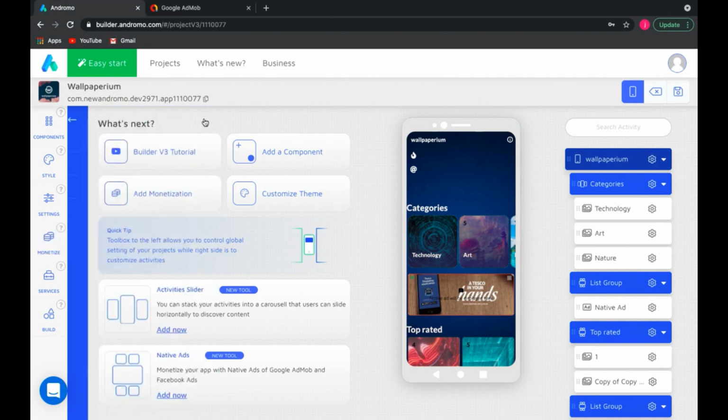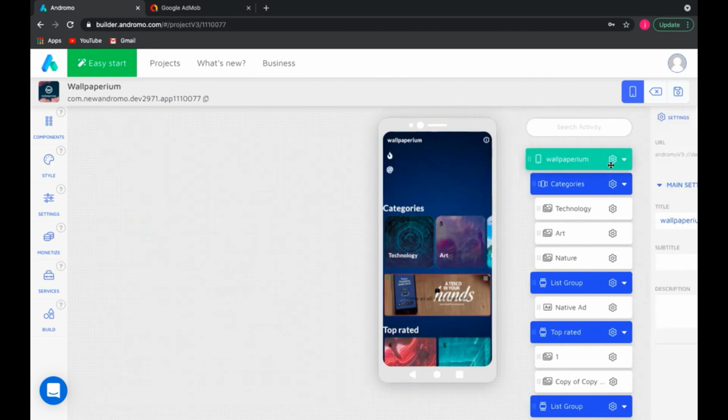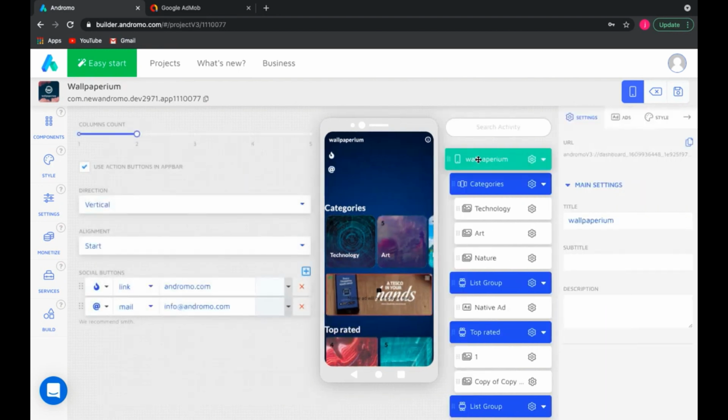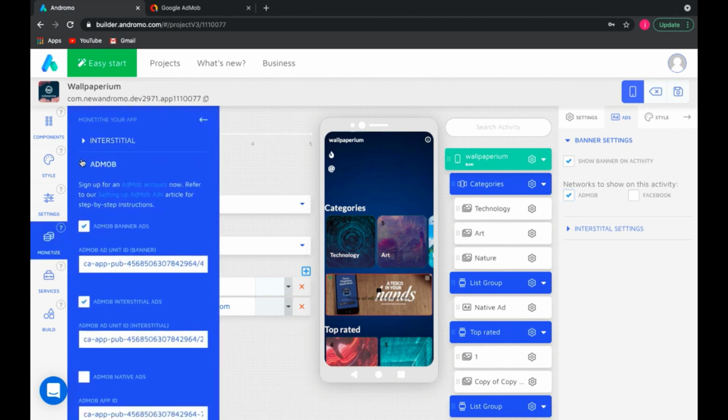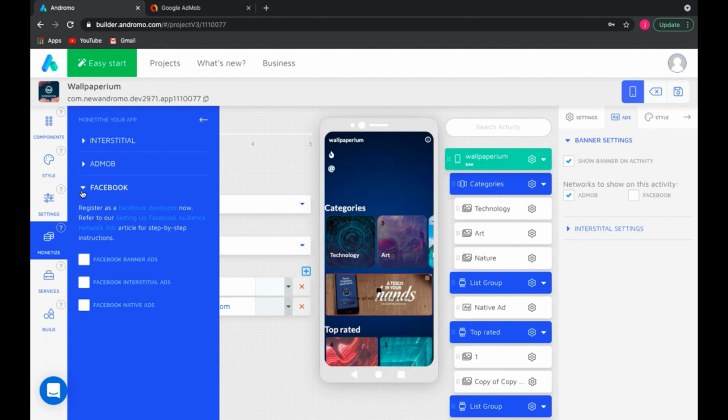Now, let's go to our panel's right side and create custom ad settings for our app. The first button that is highlighted in green is the dashboard of our application. If we want banners at the bottom of the screen to be shown on the dashboard as well as interstitial ads, we must activate them in the Ads section in the settings of our dashboard. First, we go to Banner Settings, mark the checkbox Show Banner on Activity. We also select the network for which we want to display banners. This will be Admob, as we configured Admob on the left side of our dashboard. If we had configured Facebook on the left, then we would have marked the checkbox Facebook on the right.